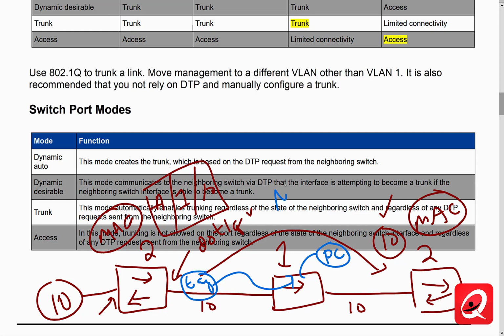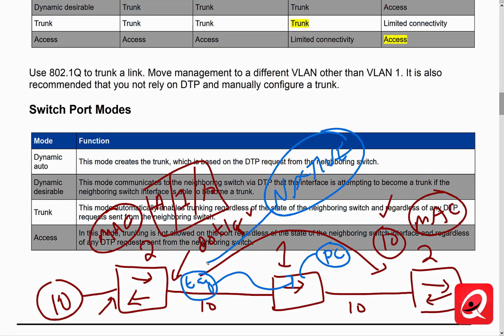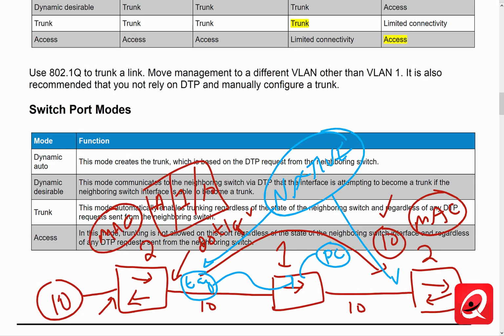So we have this concept of native VLAN, where I can specify the native VLAN on the trunk interface, and whenever traffic goes into that native VLAN, that traffic is not tagged. And the point of that is that we would want to be able to allow that untagged traffic to go to that device in between, and then also to go to the other side of the link.